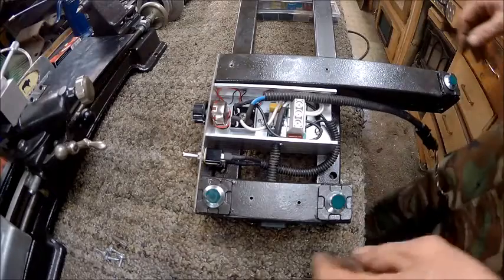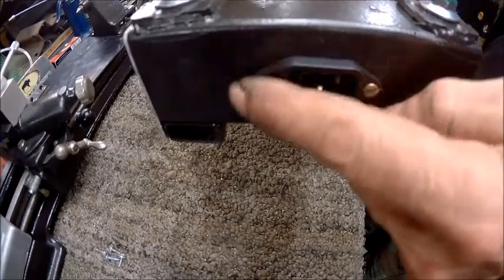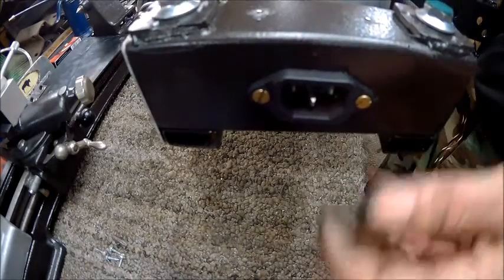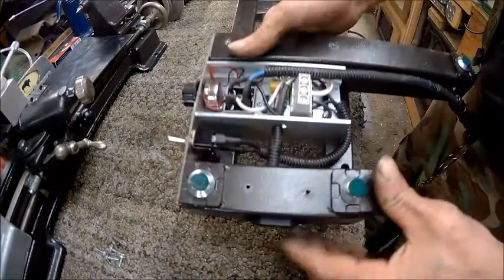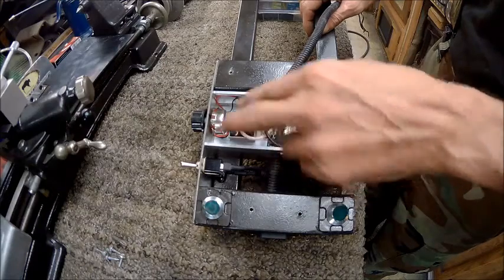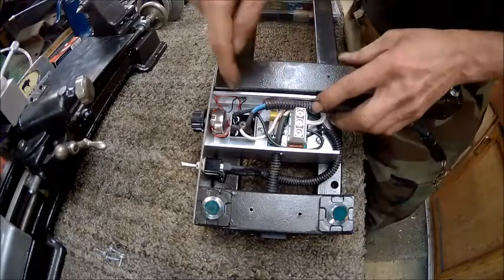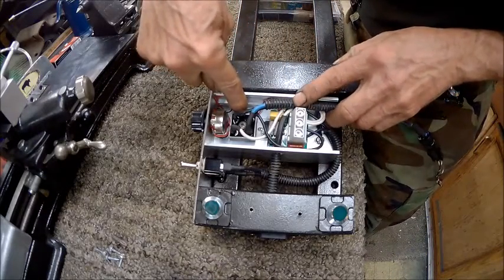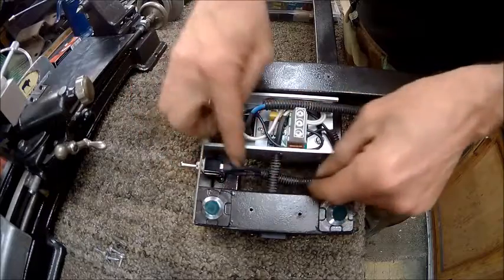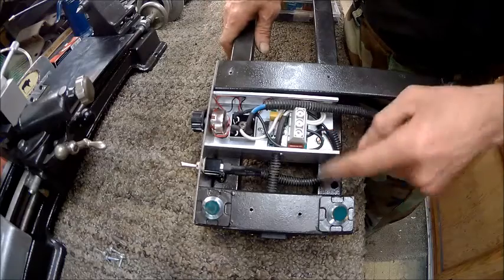So what we've done here is on the end here, I put a plug that came out of a computer power supply. And that way you can unplug it if you need to move it. Then it'll come in and go down and hook all into the box. We've got everything wired. I just mounted the bridge rectifier right there in between these two pieces here in the switch, and covered everything with heat shrink. I grounded it to the body of the box.